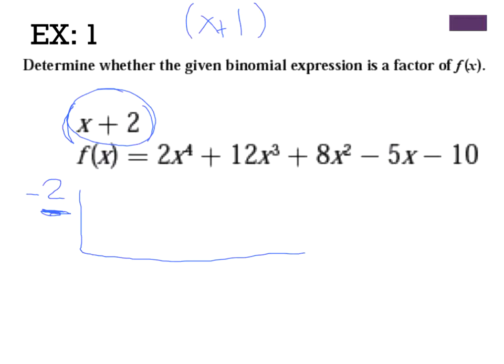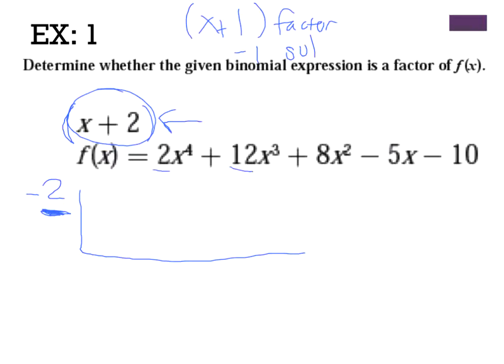Let's go back for just a second. If I told you x plus 1 is a factor, the solution would be negative 1. Everybody okay with that? Remember, when it's inside parentheses, that's called a factor. The solution is when you set it equal to 0. So it's the opposite of what you see. So if my factor is x plus 2, my solution would be a negative 2.